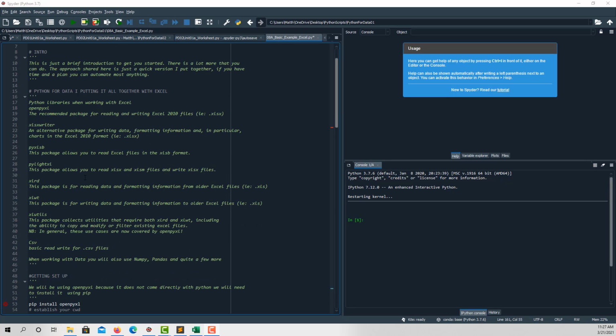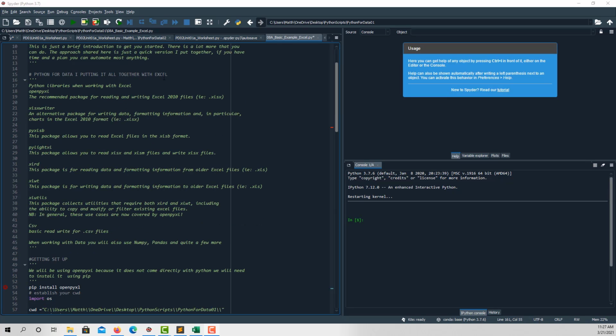So when we're looking at working with Excel, there are a lot of different libraries that you can import. You can do anything you want in Excel. You can change the font, the colors, the cell sizes and widths, anything that you want, you can automate. To get a comprehensive look into what you can do with Excel, I recommend the book Automating the Boring Stuff with Python.